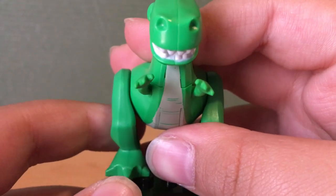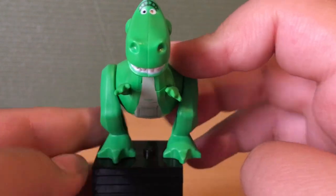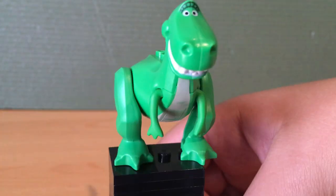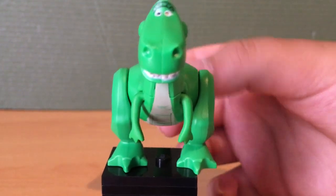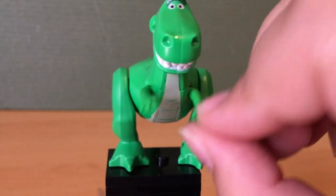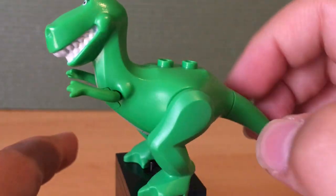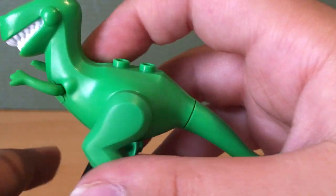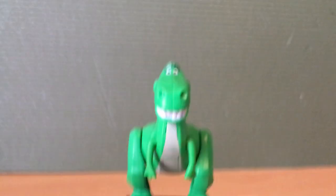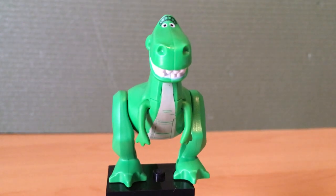Were you scared? I mean, was my Rex roar really scary? I'm sorry if I scared any of you kids watching. This Rex is really quite good — it's the only Rex I have, and I think they improved on it a lot from the original 2010 sets. Not only does it have an eyebrow, but his arms move up and down, and his legs can move too. There's also a tail. This is the only Rex I have as a Toy Story toy — I do have a Woody and Buzz, but this is the only Rex.